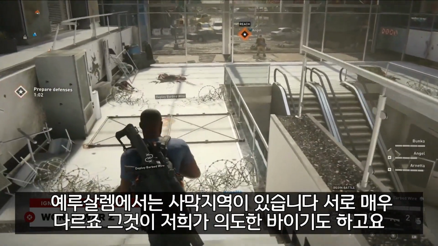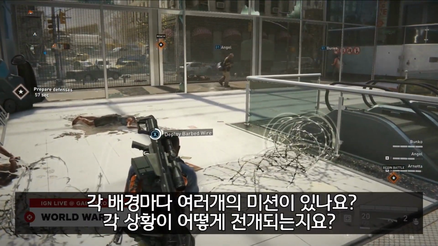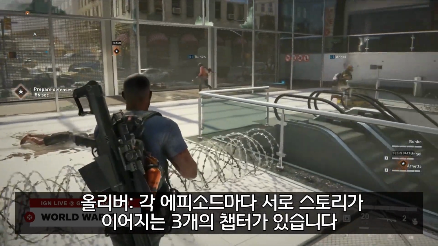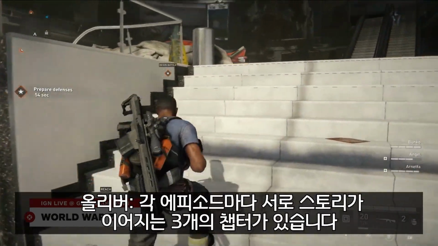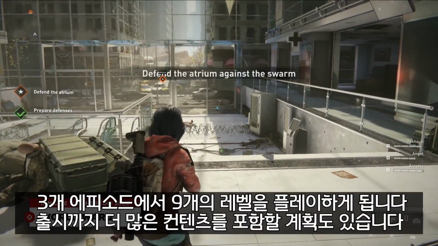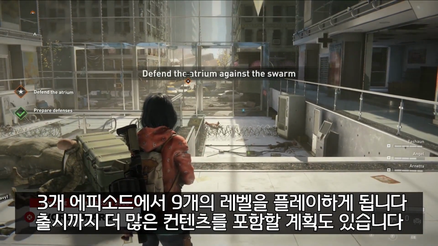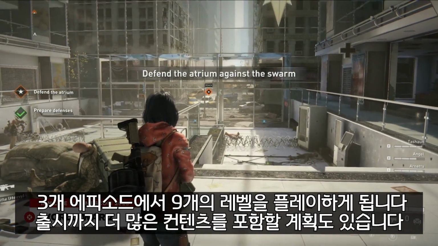That's the idea. And how long would you say a particular mission is? And in these environments, are there multiple missions, or how does that work? Yeah, so each episode has 3 chapters that tell the arc of the story. Each chapter is a different encounter. And over the 3 episodes, you're looking at 9 levels at the moment. And we're even considering potentially adding more content to the release.